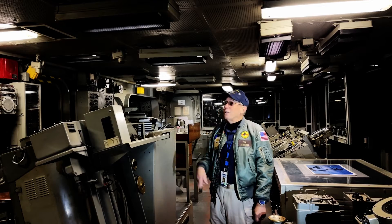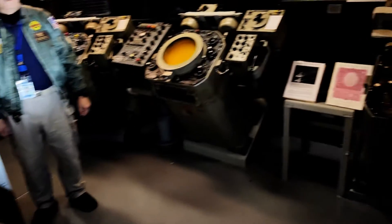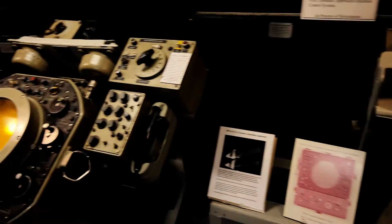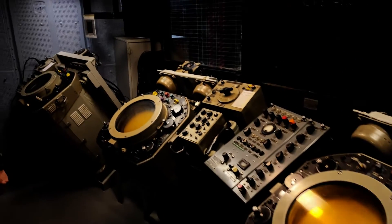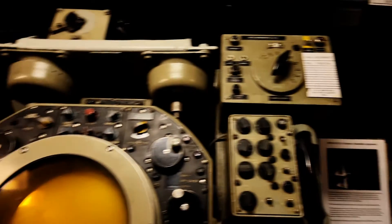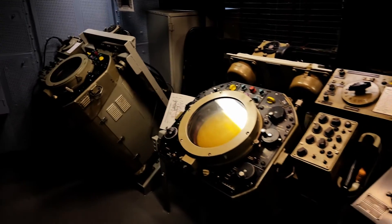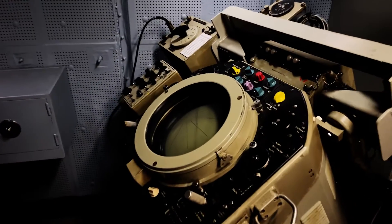The first section is CATSEE, over to my right — your left. CATSEE is carrier air traffic control. It covers a 17-mile arc of airspace around the ship, sort of like the control tower of an airport. All planes taking off and landing are controlled by CATSEE. They communicate with the air boss up in PriFly, and with the LSO — landing signal officer — who's at the end of the flight deck controlling all the landings.